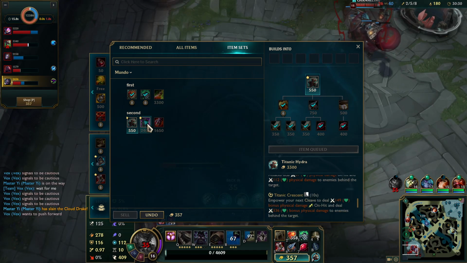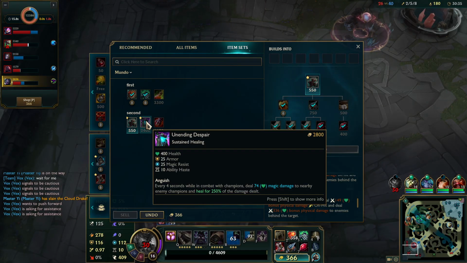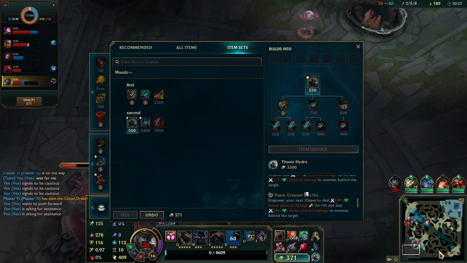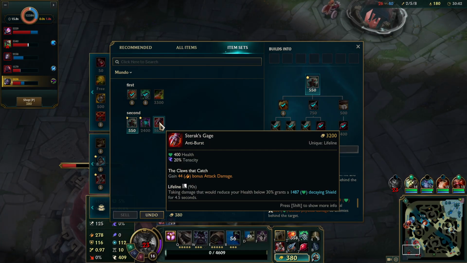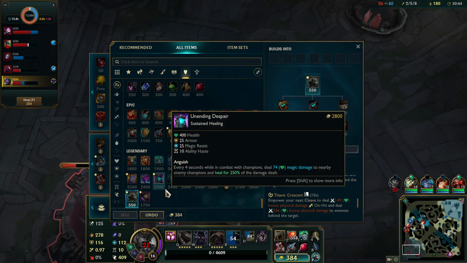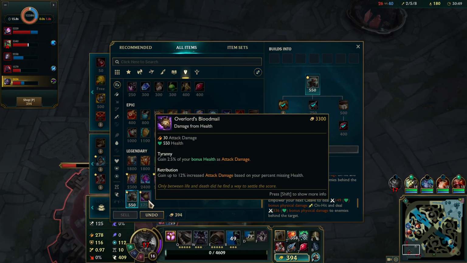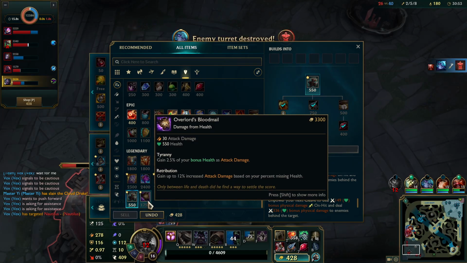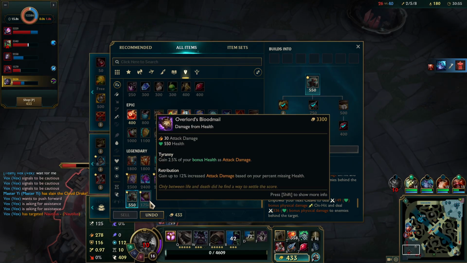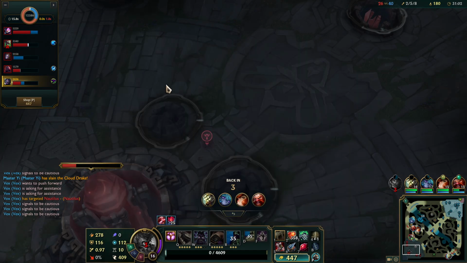To finish going over my items, Undying Despair does damage around me based upon my maximum health and heals me for 250% of that, which would have been really nice in that fight. And then Serix Gauge is just more damage and a giant shield. Instead of Serix Gauge, I might get a tankier item. I might get Overlord's Blood Mail, because depending on my maximum health gain, I get a bonus damage for that. But I feel like Serix Gauge is better. Don't know.